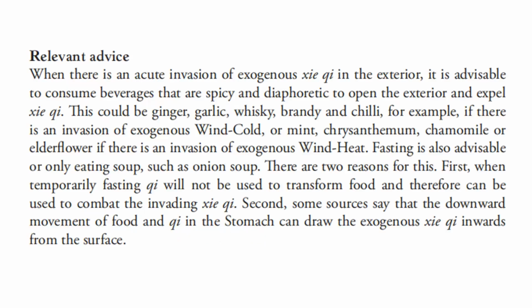For lifestyle advice, when there is an acute invasion of exogenous evil qi in the exterior, it is advisable to consume beverages that are spicy and diaphoretic to open the exterior and expel evil qi. This could be ginger, garlic, whiskey, brandy, and chili, for example, if there is an invasion of exogenous wind cold, or mint, chrysanthemum, chamomile, or elderflower if there is an invasion of exogenous wind heat. Fasting is also advisable, or only eating soup such as onion soup.